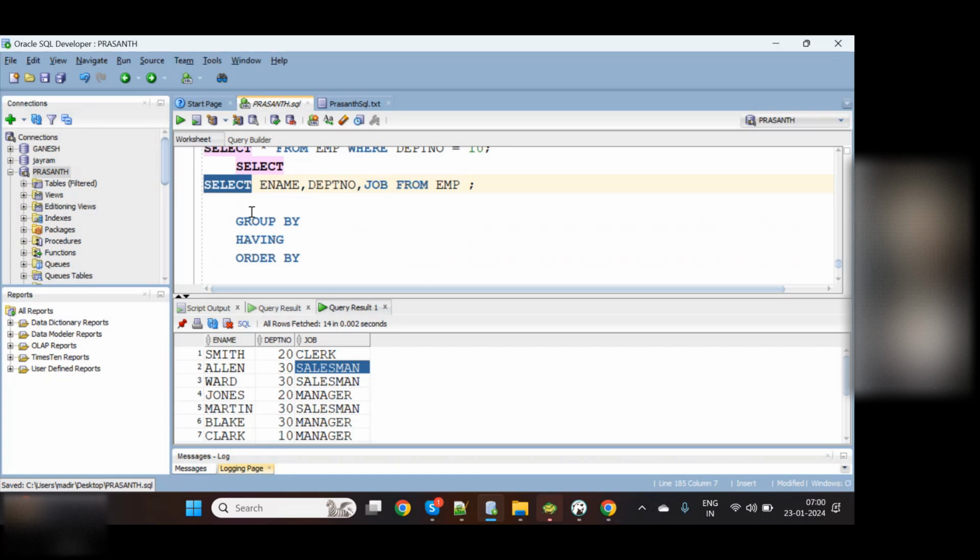Now coming to group by class. Here comes something new. Group by class is used if you want to group values. For example, there are three groups in a class: green group, blue group, and yellow group.